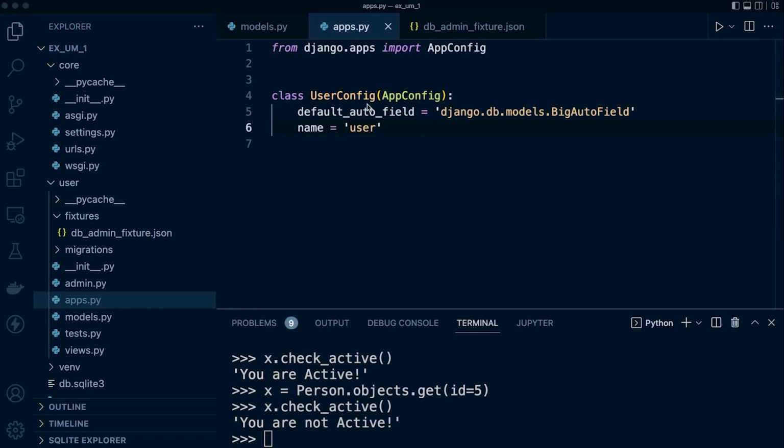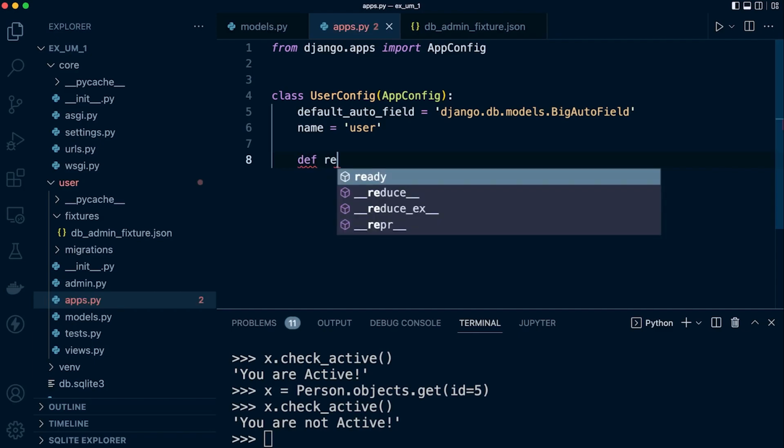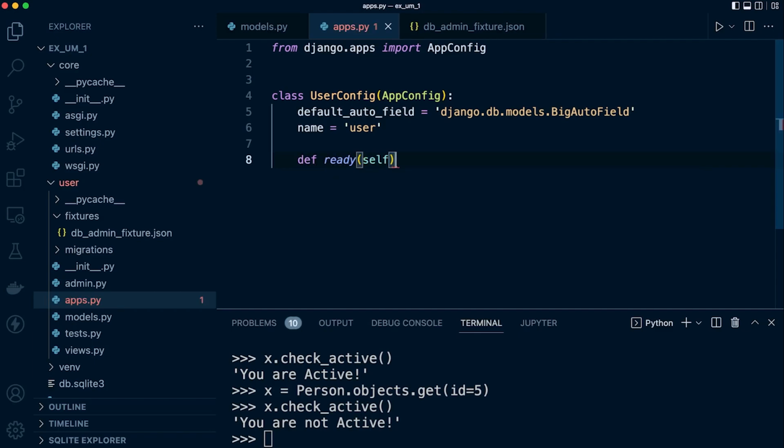So what we can do here, for example, is let's use the function ready, taking self. When applications are loaded, this is one of the last steps or final steps. Django will run the ready method of each application that we have set in our settings.